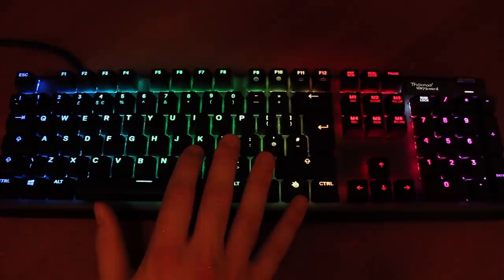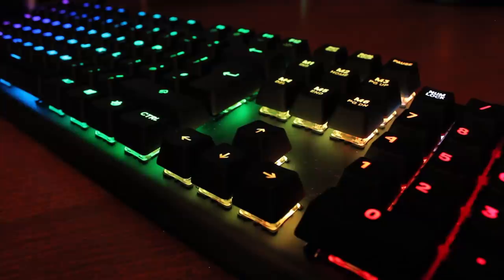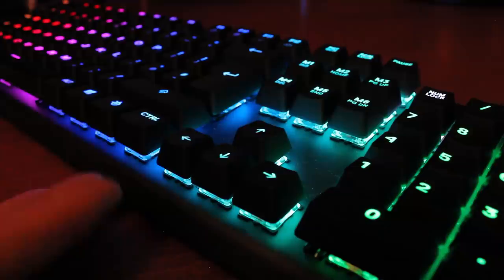It's like having full-on mood lighting in your face. I think if you like RGB, this'll really be your thing. Of course, you can just switch it off, but of all the keyboard RGB I've seen so far, and I've seen a lot, this one really stands out in how vivid and especially smooth it is. I realize it's a bit contradictory to say I like how simple the board looks, yet how garish the backlighting is, but honestly, hand on heart, I think as far as RGB goes, it's pretty cool.